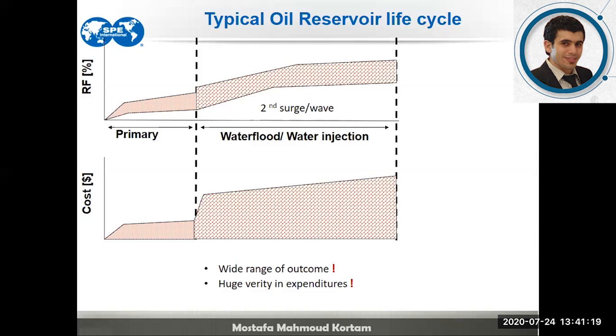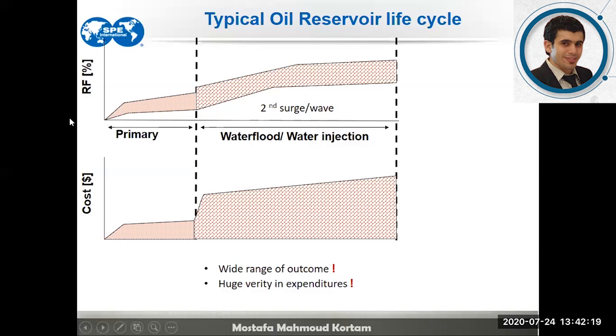A typical oil reservoir life cycle, as we were just explaining in the earlier slides: we are undergoing the primary driving mechanism, or the primary cycle of production, and the recovery factor flattens over time. This represents the cost, or the running cost, of the field. You find a rise in the cost according to the CAPEX, as you establish the field and promote the development strategies in the primary stage. Then most of the time it is just the operating cost. At the same time, you get less oil being produced compared to the initial time of the field, so you get a less steep recovery and a lower oil production rate.